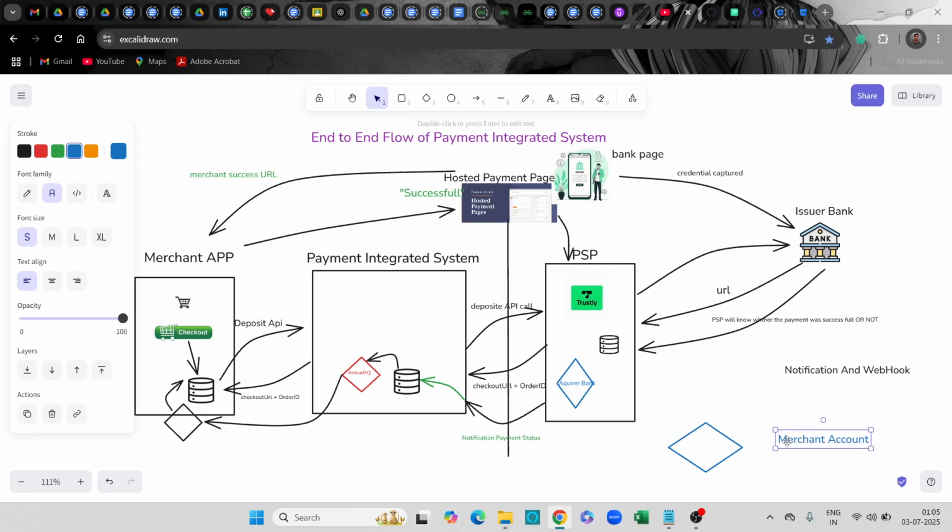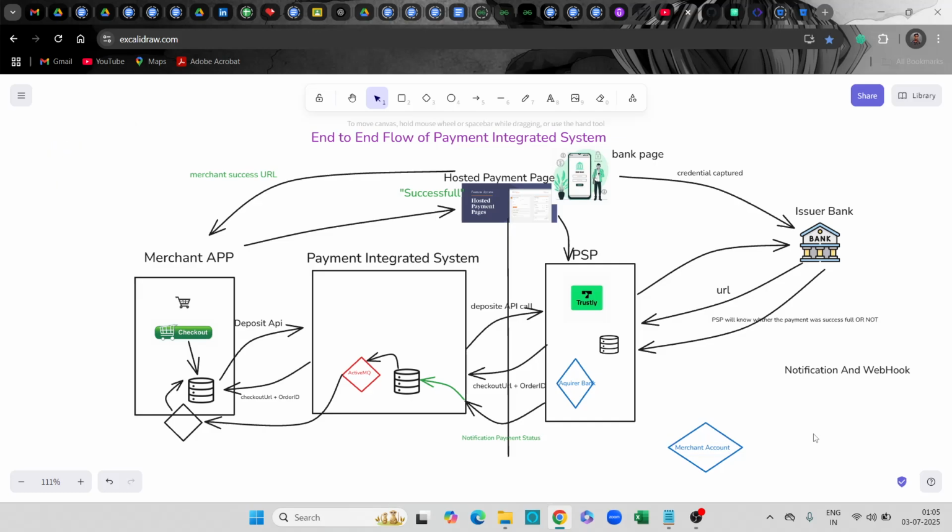If the merchant wants to use this PSP, it has to open a merchant account with Trustly.